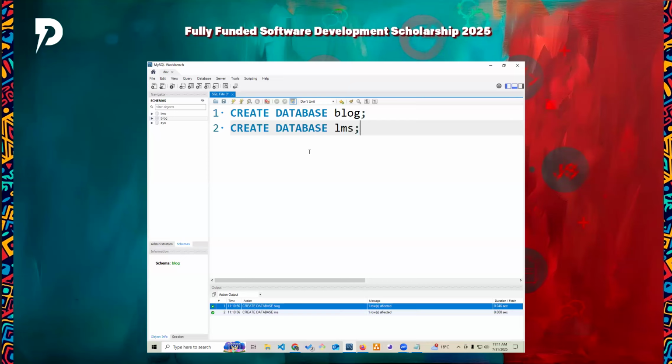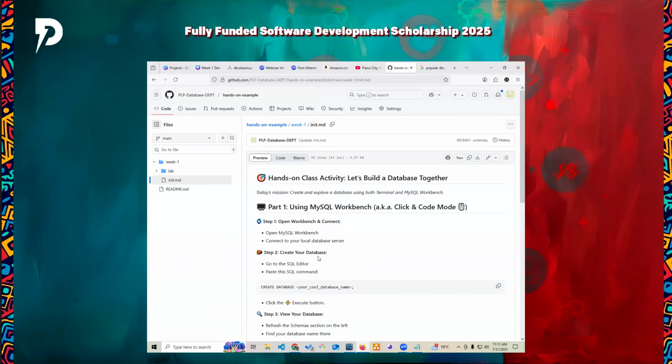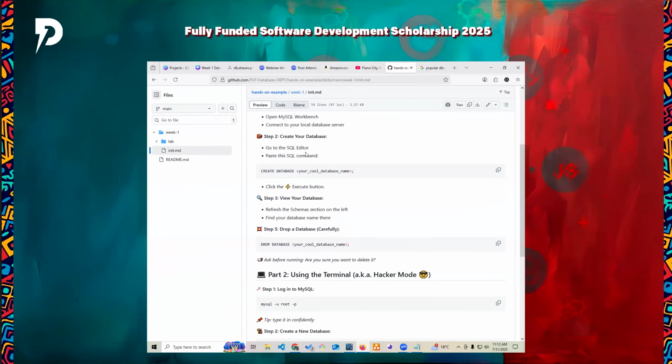Allow me to switch back to the repo kindly. Now, if you follow these commands, you open the SQL Workbench and then connect to your local database server. So you need to enter the password, go to the SQL editor where we are writing the SQL commands. And then you can paste this command, okay? Then you just need to copy and then go and paste.